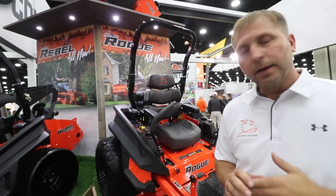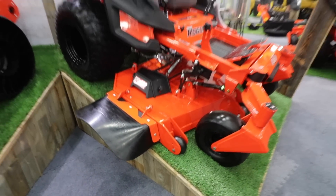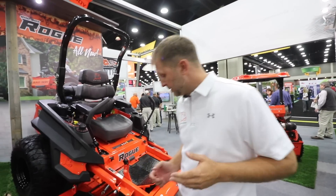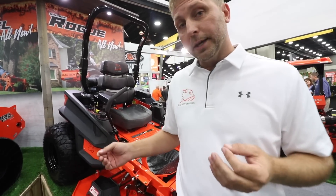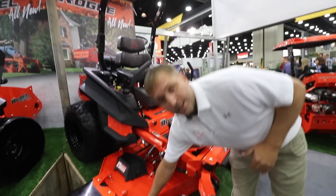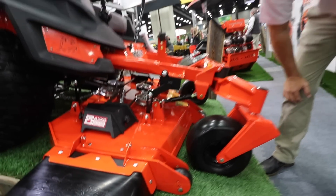We want to start with this unit — it's got a 26-inch rear tire and 15-inch front tires. It's going to have duct-to-iron three-quarter inch caster forks, which is the heaviest in the industry. Couple that with our three-gauge deck, which is a quarter of an inch through and through, three-eighths on the side and a half inch in the front. We feel like that makes it the heaviest deck in the industry as well.